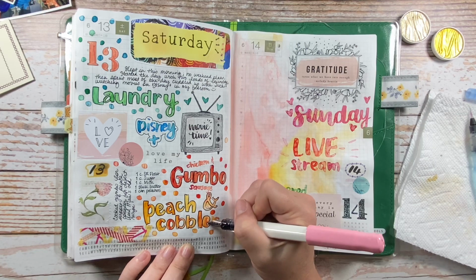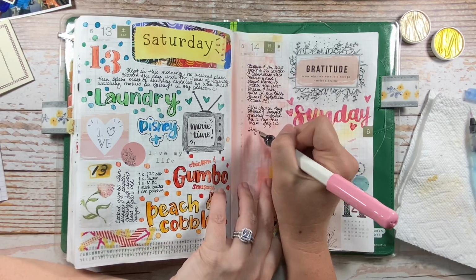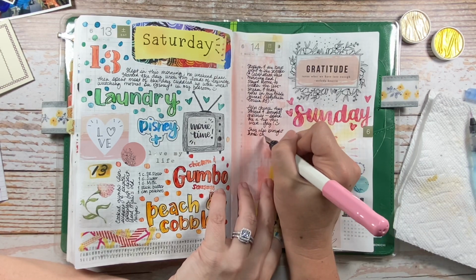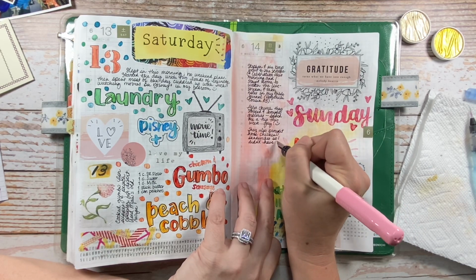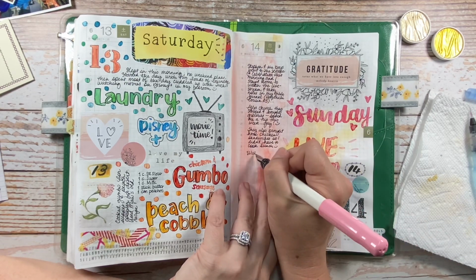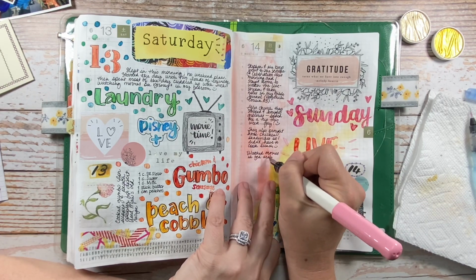And this Kikuno fountain pen is in a fine nib. I have, I believe, fine, medium, and I just recently purchased an extra fine Kikuno, and I like all of them. They all write very smoothly, and they're just a little workhorse pen, very inexpensive, but they perform really well.